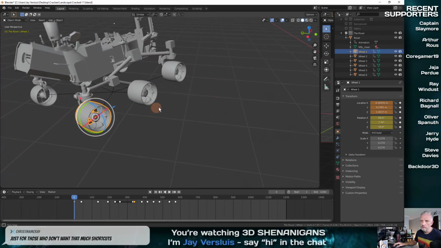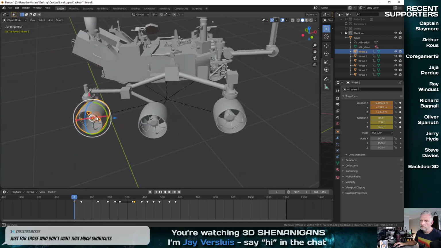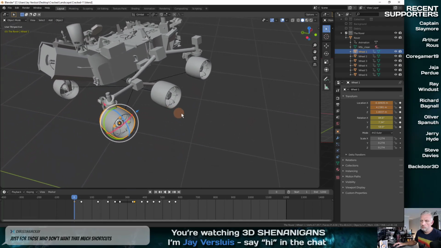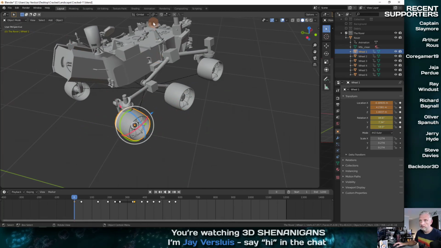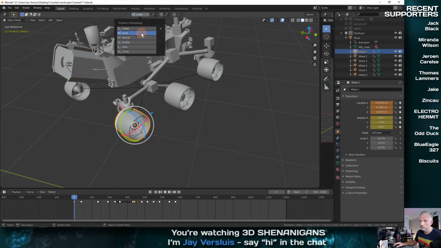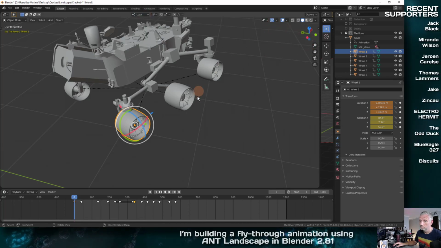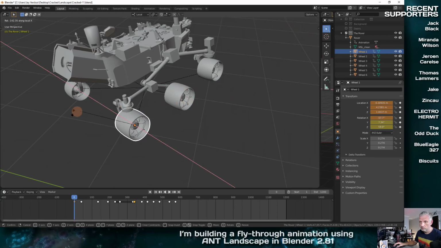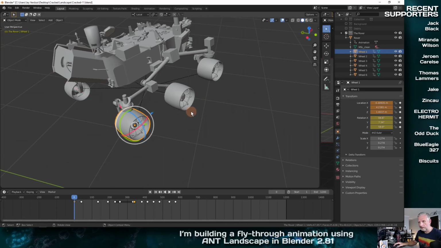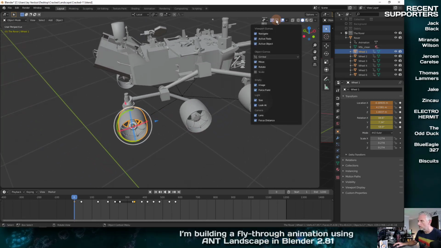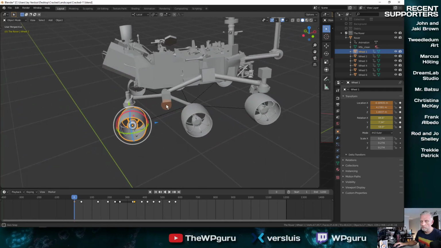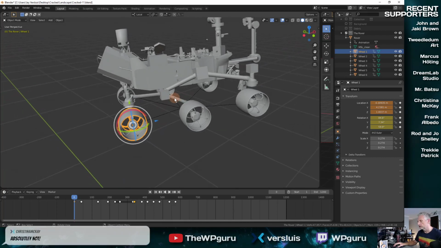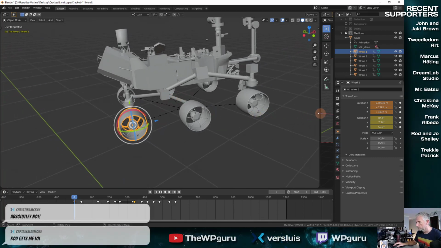I see, this is interesting now. Now that I've parented them to the rover, RX isn't going to work anymore. So that's probably when I change gimbal to perhaps something else. Maybe local. Yeah, now local works again. That doesn't mess with your mind, does it? No, that's completely logical. That makes perfect sense to me. I'll put this to local as well, because you know, otherwise my brain freaks out. Yeah, no, that makes perfect sense to me.